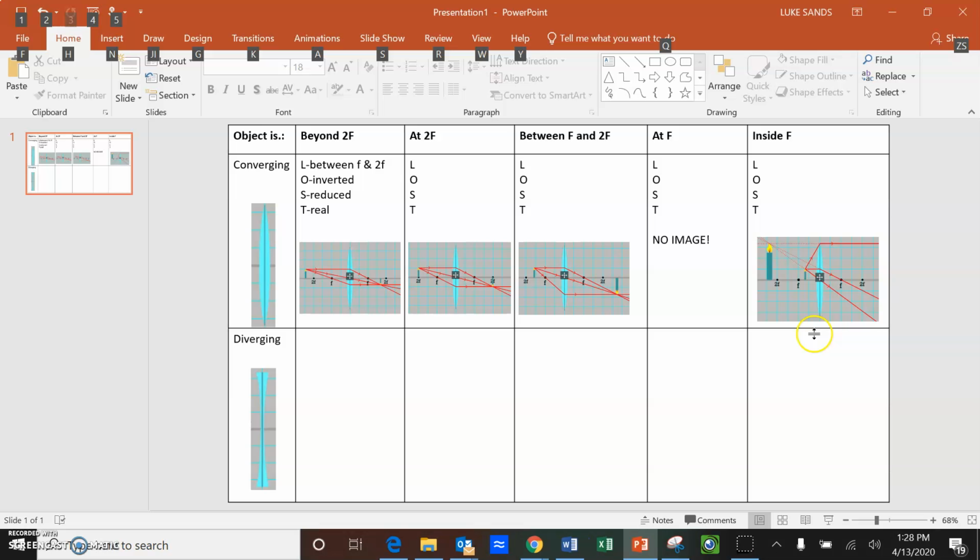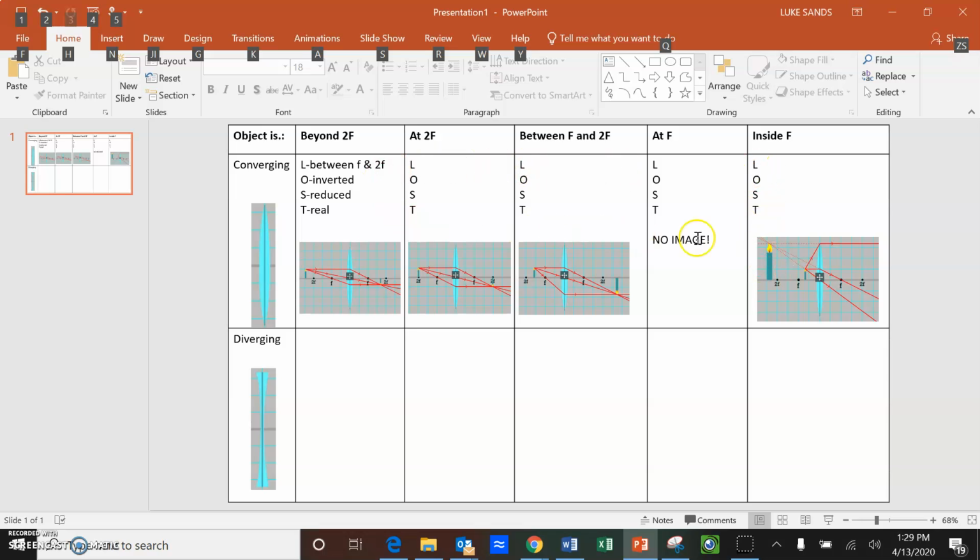What makes this interesting, you see how it's the dotted lines that are crossing to produce this image? The dotted lines are where these actual light rays appear to have come from. In other words, the light rays never actually go through this image. They are off over here to the right. Because the light rays never go through this image, this is a virtual image. And you can see that it's bigger and that it's upright.